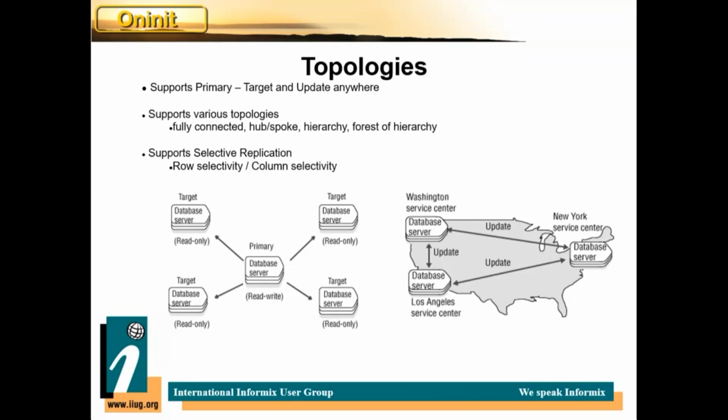ER doesn't directly support DDL, so if you create a table or you change a table, by default that will not be replicated. For example, a truncate command will not replicate out to the targets. We can get it to replicate using grid commands if you want to go down that route, but by default it doesn't replicate the actual DDL.